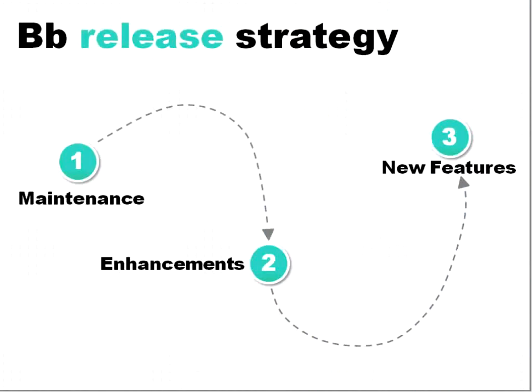Okay, so talking a little bit about the Blackboard release strategy. This is really in regards to the Blackboard Learn release strategy. And just to give you a sense of how the product development team focuses their energy, they really try to balance three priorities that have been expressed by the client community, including all of you. So they first need to focus on the maintenance of the system.